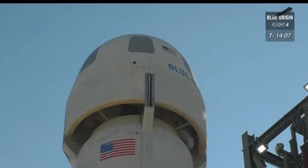Yeah, it's going to be hard to decide whether to spend more time looking out or just doing somersaults inside the crew capsule. I might toss some M&Ms at you, or I don't know, potato chips, Homer Simpson style. Maybe some kind of experiment. I don't know. Yeah, no, absolutely.